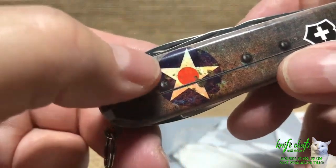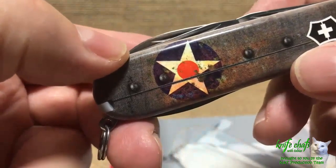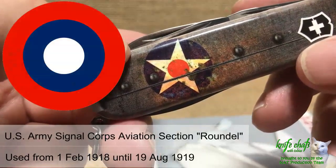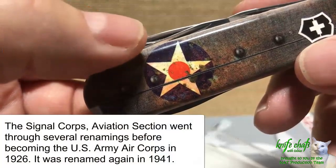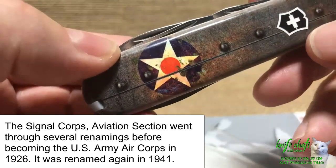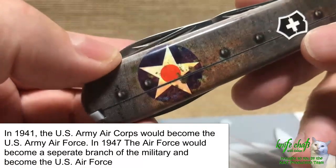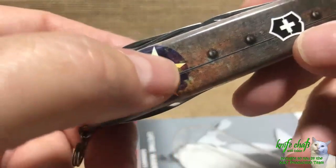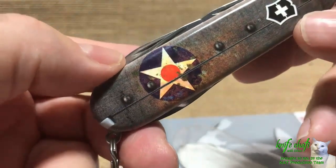The background is a dark blue circle, you've got the white star, and then the red meatball in the middle. This is basically a follow-up off of the roundels used in U.S. Army Air Corps aircraft. They had a roundel that was red, white, and blue — similar to what the British used in World War II and also in World War I. That's where the roundels all seem to have started. They basically took the white circle and turned it into a star, and that became the national symbol for the United States.